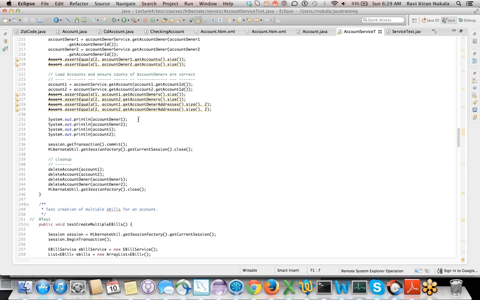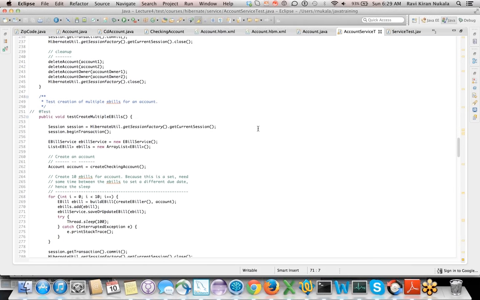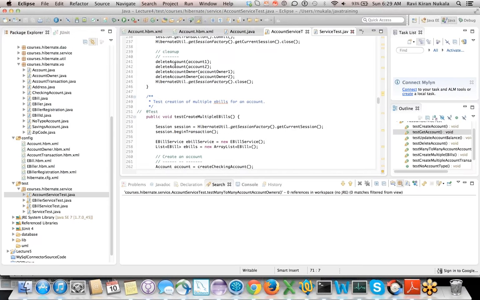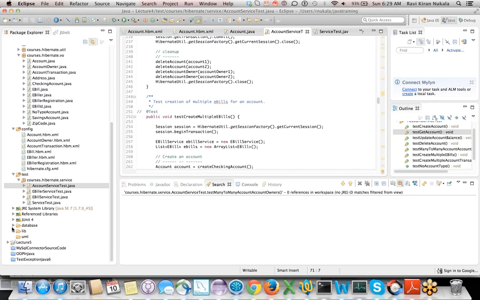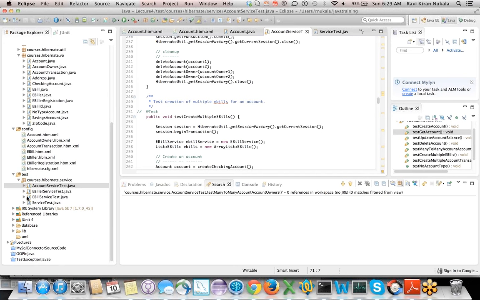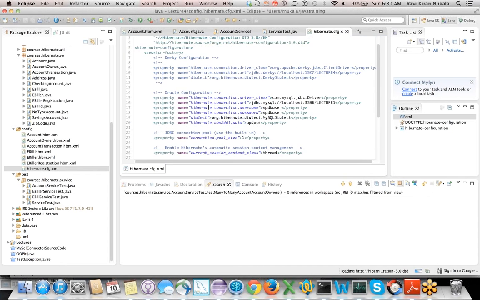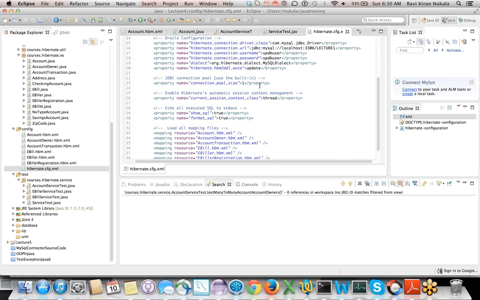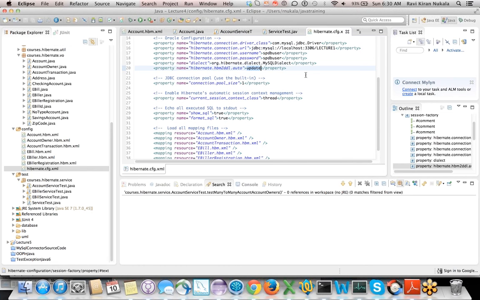I don't know why it did not create the schema. Let me drop everything and recreate. Yeah, update should be fine.